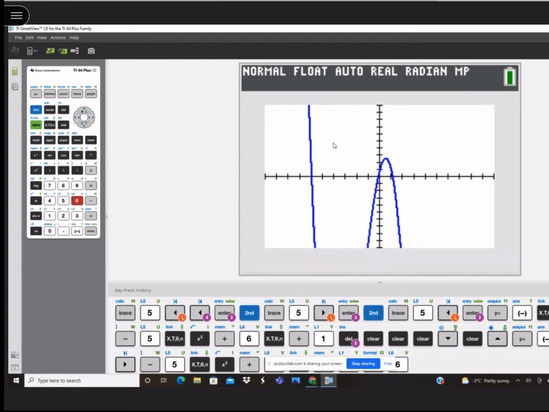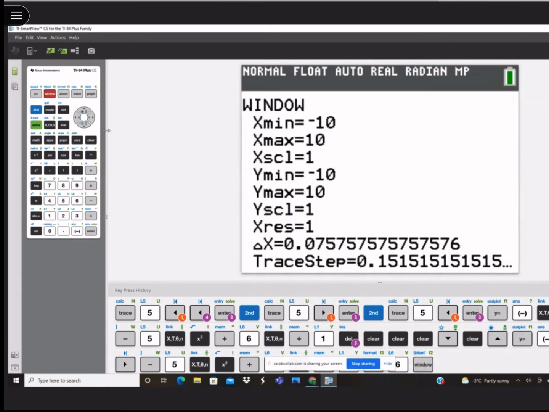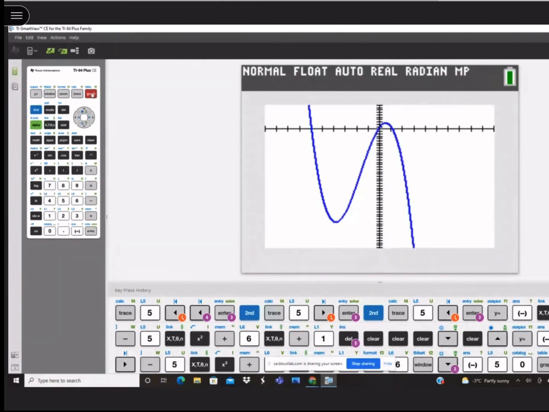Now, what we want to see a little bit more of is the lower end of this graph, because this graph looks like kind of an S shape. So we want to see lower in your y values. So when you go to your window dimensions, we want to change that y minimum. I'm going to make it fairly extreme. Maybe I'm going to choose -50 for a minimum value, and we'll see what that does to our overall picture.